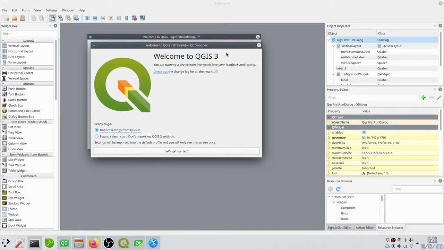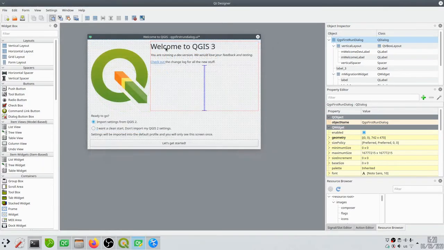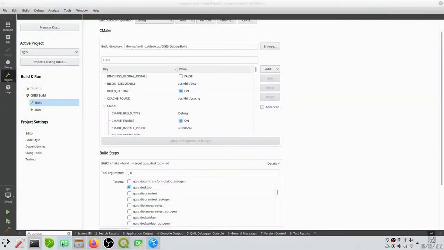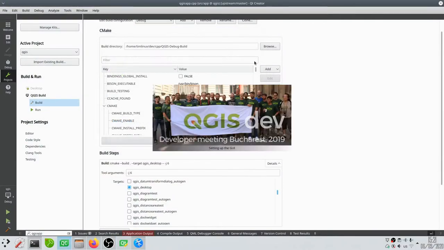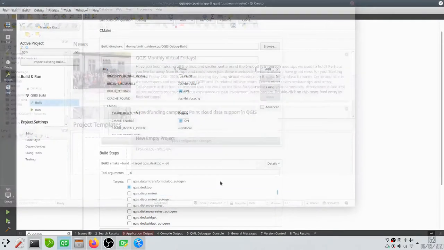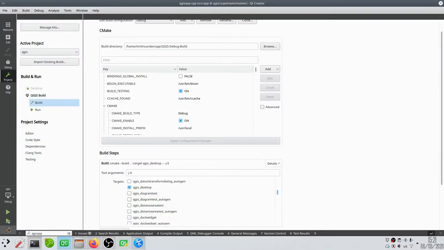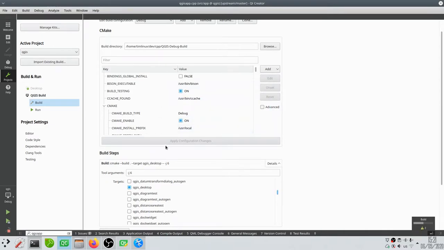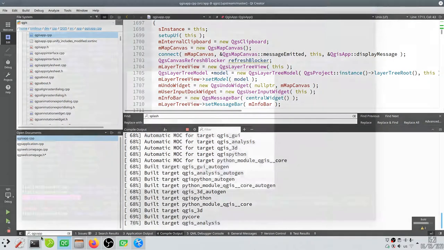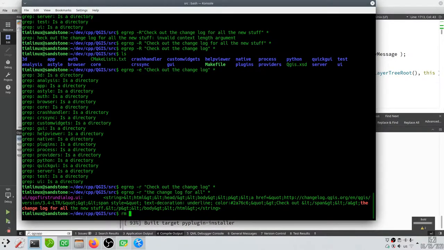So I like to make incremental changes, like I said. I wouldn't mind for this text to be just a little bit down, but I'll take that as a start. So let's save that and go to Qt Creator again over here and just tell it to kill this. Now the problem is it's obviously run QGIS already once, so now we won't see it again. So I'm going to build that on the one hand, let that build, and then on the other hand, I'm going to go and just read my settings.